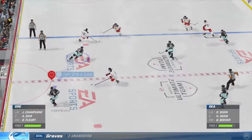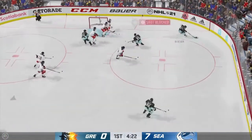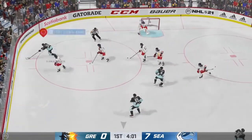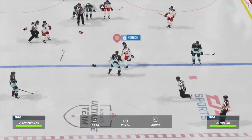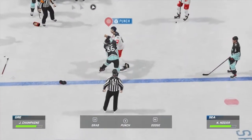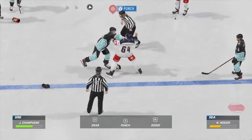Sedin's won the draw here in the open ice. Takes the feed from the left side. And that's blocked! And now he tries to get it across to Housley. Just wide! Back at the point, they set it up. Oh, he ripped that right after the... And we got a fight! It doesn't even have to be a hard shot. It can be a muffin, but everybody is going to defend the goalie when you shoot the puck that late after a whistle.